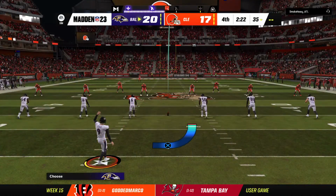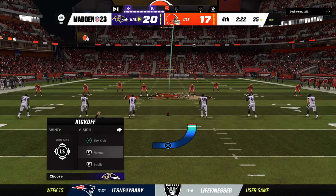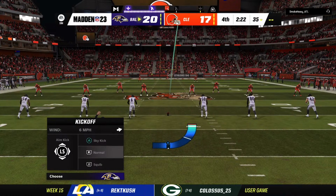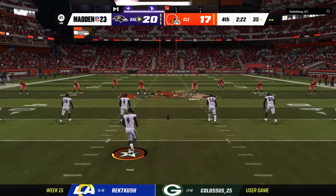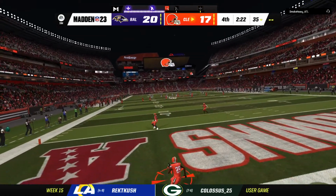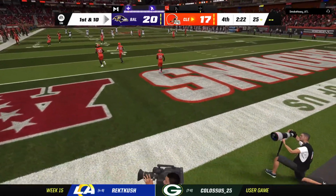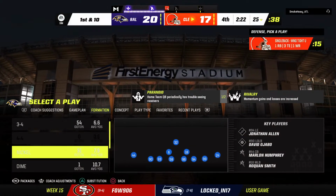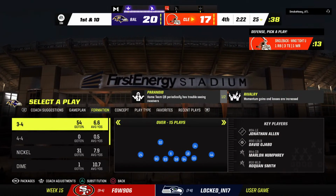It does give them the lead, but this one's still certainly a long ways from over. It definitely puts a lot of pressure on your defense to hold the lead, right? They're happy to have it and happy to be out there trying to do so. But I know as a former player, in the back of their mind, they're thinking, why don't you score the touchdown and seal this thing? And that one will bounce out of the back of the end zone, so we will start here at the 25.